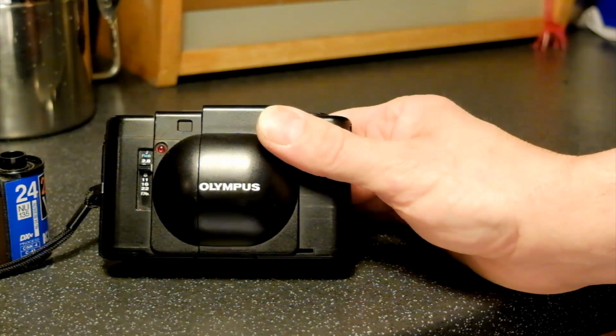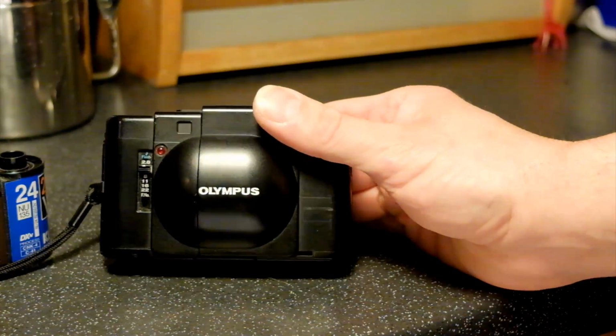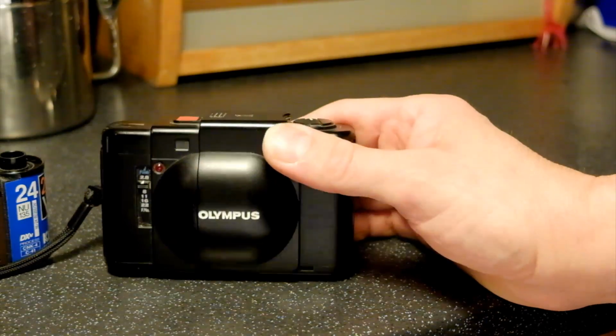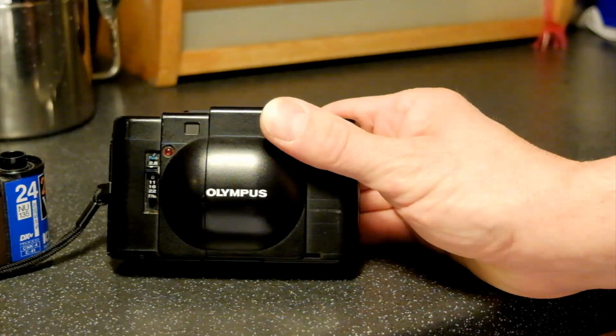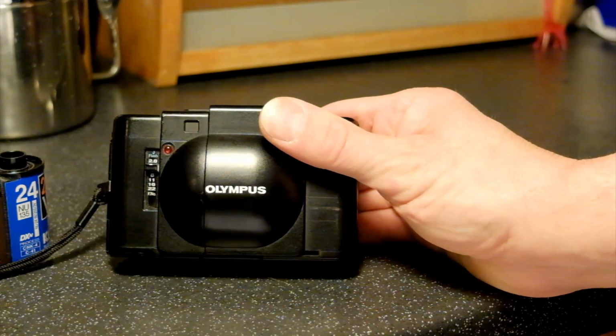This thing, it takes all the thinking out of it for you. You've got a rangefinder built into here, and you select your aperture, the camera selects the shutter speed. The good thing about this being so small and light is you can shoot right the way down to 1/15 of a second quite easily with no camera shake as well.